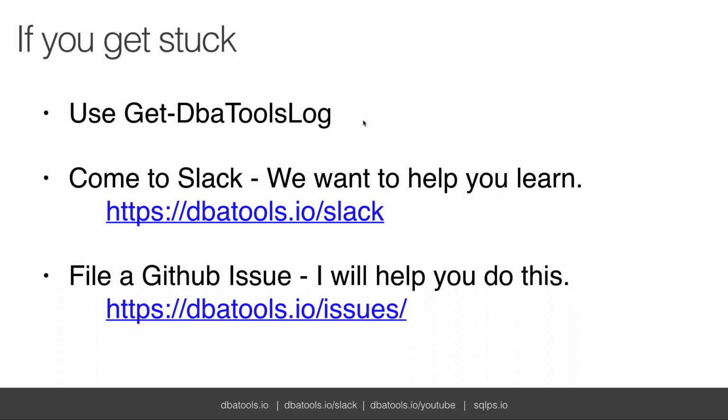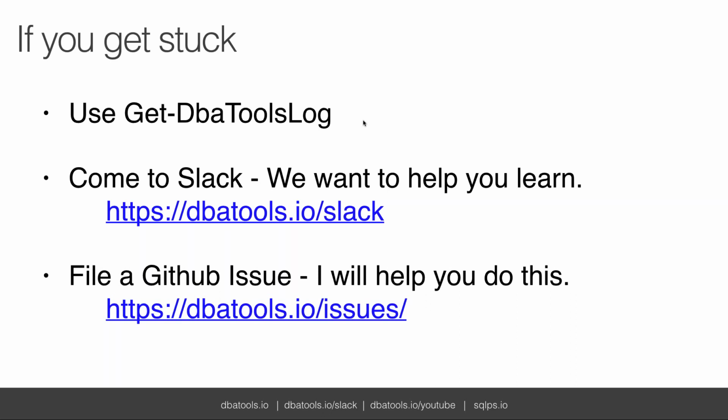So, I had a user come into our Slack channel last week and say, oh, I have this weird error, it says this thing. I did some troubleshooting, and of course, instead of just saying, hey, type Get-DbaToolsLog, which as soon as he did showed, oh, I have a remoting error. This has nothing to do with DBA Tools, but maybe we could surface this error better for our user. Those kinds of things are really useful to help you solve your own problem.